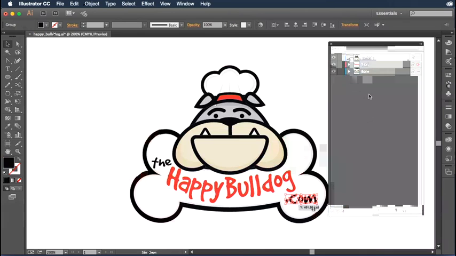One of the things that people ask me a lot when they're talking to me about creating new Illustrator documents is, how do I do my layers? When do I know when to create layers? How do I know how many layers to have? Well, the answer to that is sort of difficult because really and truly, the number of layers that you have for any given document is going to be different based on the document and the project itself. What you need to start thinking about is how to segment your document in ways that make sense to you. So for instance, let's take a look at this document that we have on screen right now.